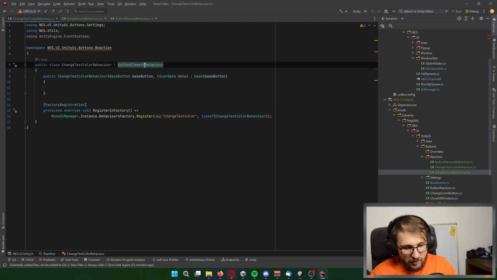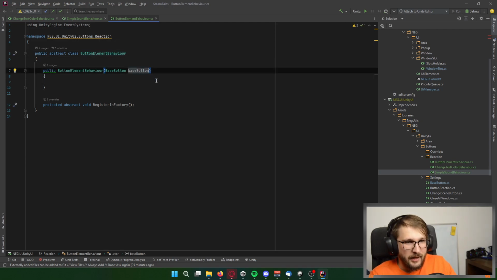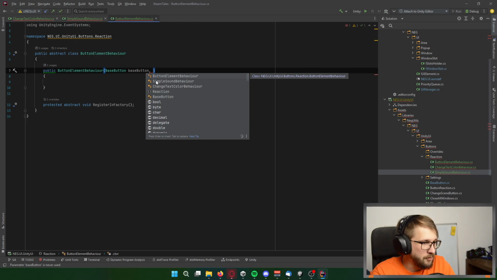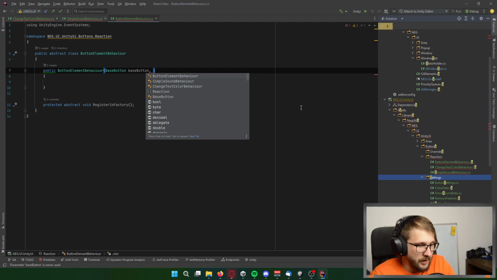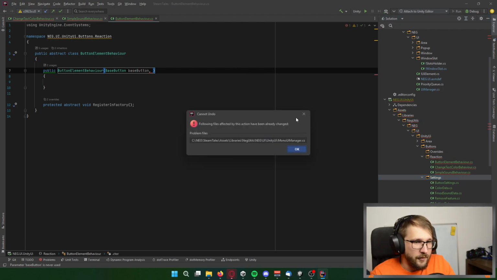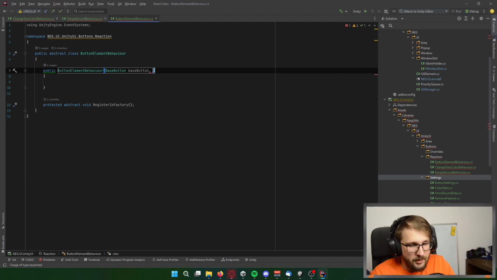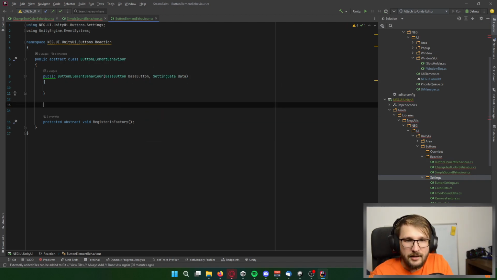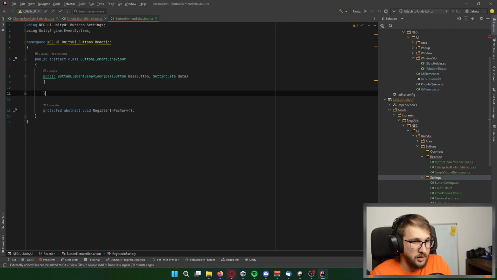I think I want to change it a little. So here, base button, and also I want to expose, not expose, pass parameter that is type of... no, stop it. Setting data. Thanks to that, I can create public abstract, or maybe no, not.